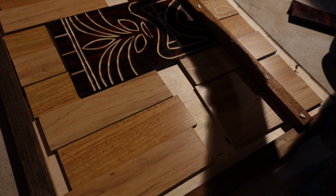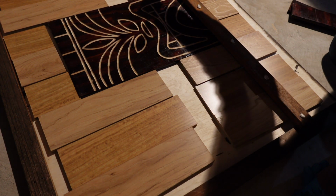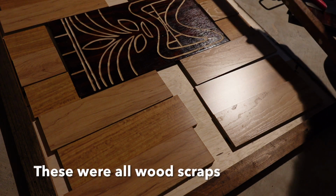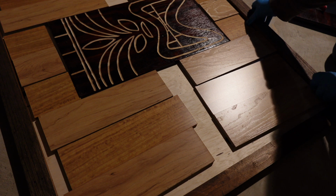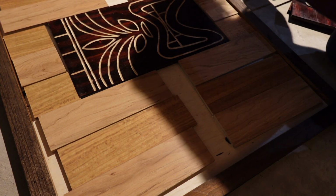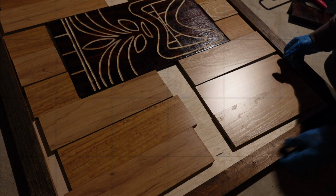series of the Tiki room from junk, you know that this is all scrap wood, junk wood, little pieces and bits that we either had laying around or got a hold of for free. Okay, so we got some squeezing out there. And that's pretty evenly lined up. Okay.